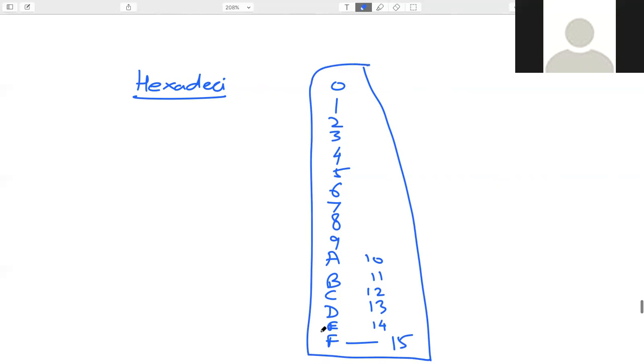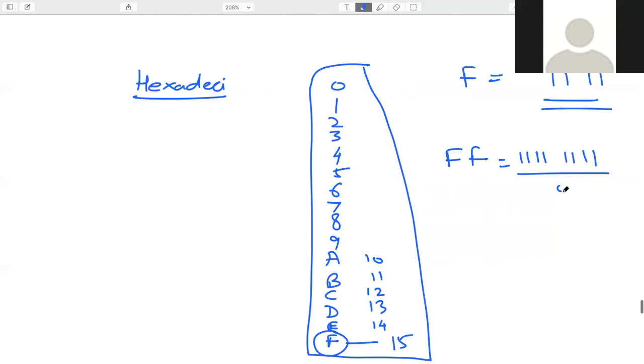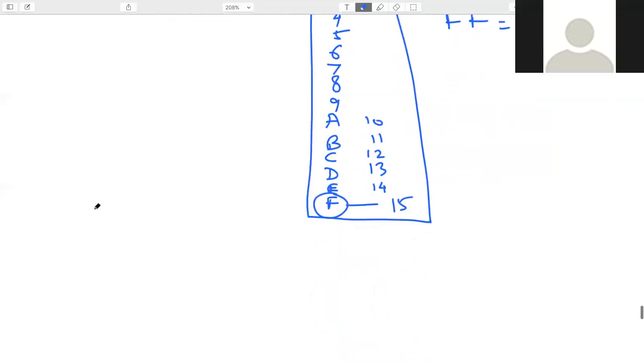However, if you write F, that very cleanly stands for this number, 1, 1, 1, 1. That's what an F stands for. So if you write FF, that stands for 1, 1, 1, 1, 1, 1, 1, 1, 8 bits. And so that is the space in the internet, in IP version 4 address space, that we have a space to write addresses like this.